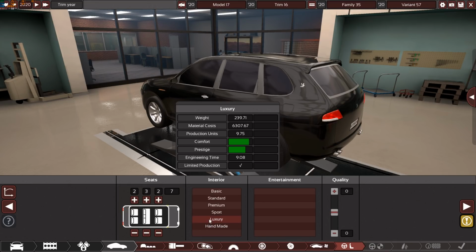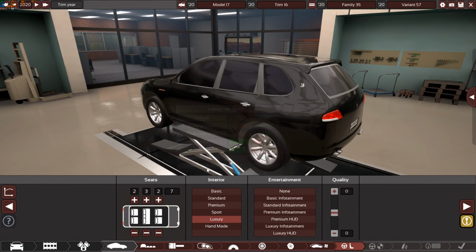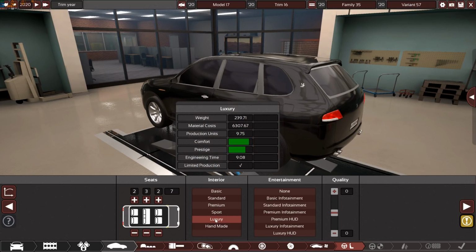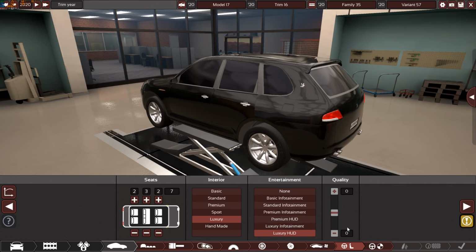Remember, not handmade, luxury. It's a luxurious vehicle, a luxury vehicle. I know it says limited production, and we can choose carbon fiber things to make it also limited production, but no. The only limited thing is the luxury interior, and the only 2 options for the entertainment are luxury infotainment and luxury HUD system. So these are the only 2 options to use. It's up to you. I'm gonna go with luxury HUD.